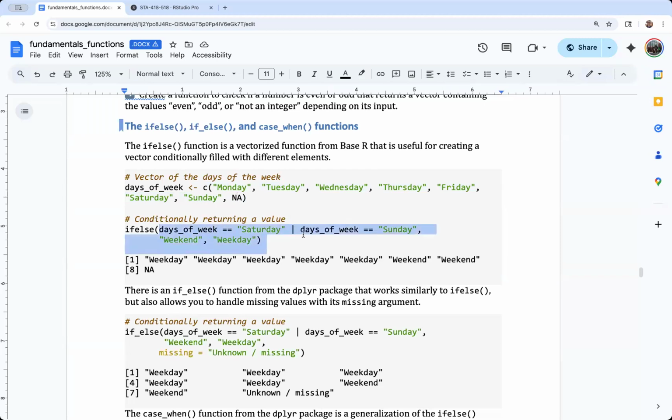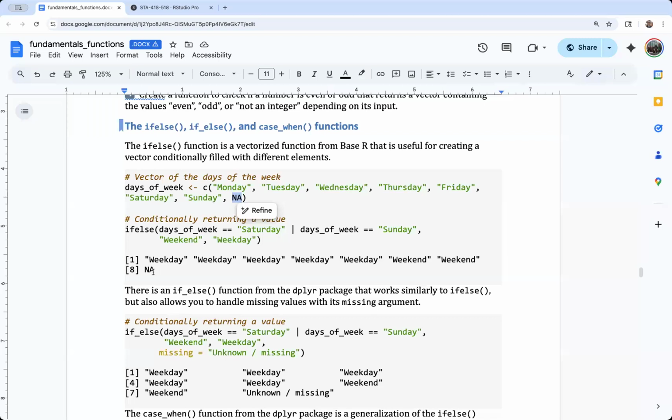So we can say if it's Saturday or Sunday, return the value weekend, otherwise return weekday. Okay. And notice that it correctly identifies weekdays and weekends, but what happens is if there's an NA value that you supply to if-else, it will still be considered an NA. That might be okay. It might be something you don't want to happen.